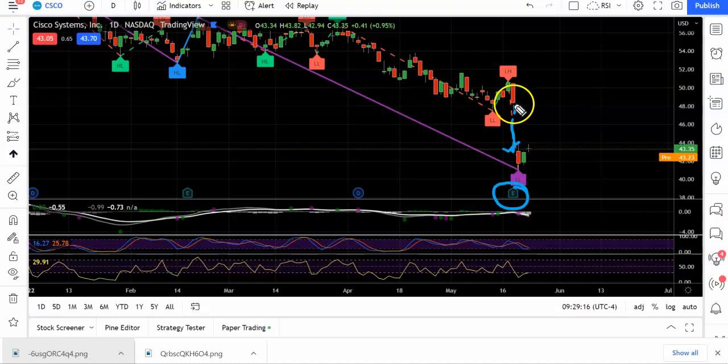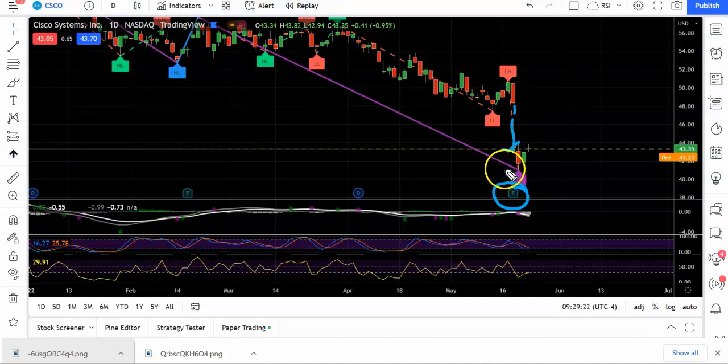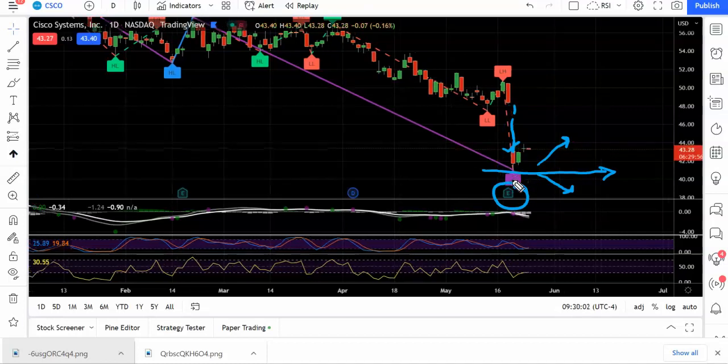What happens with a bad earnings report or something that disappoints is everybody gets excited, goes crazy. It sells. And then after a couple days, calmness sets in. And now you have to question whether it's going to stop and go up, continue a slight grind down, or stay in this relative area. We are in a recession, I think, and we have some inflationary periods, which is going to cause companies not to invest in technology. So I think what we're going to find, we just opened up red. It's 9:30. I think it's going to stay relatively stable, but definitely trade in this range here around 40 and 46.